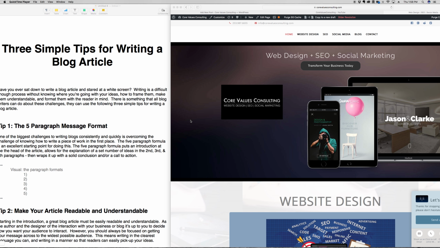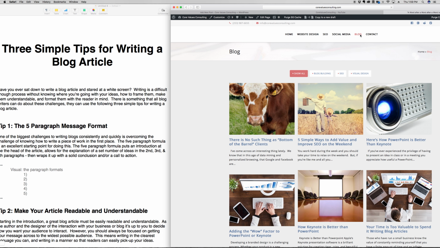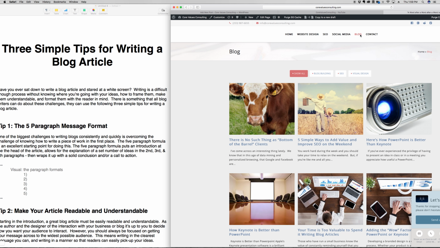But if you write a blog post, you need to know how to actually post the blog post too, or any other article that you write. And so we're going to take you through the steps right now of adding a blog post to your blog using WordPress if you have a website built on WordPress. And for instance, here's our blog right here. And you can see that we've got several posts, and all of these posts go through the same process.